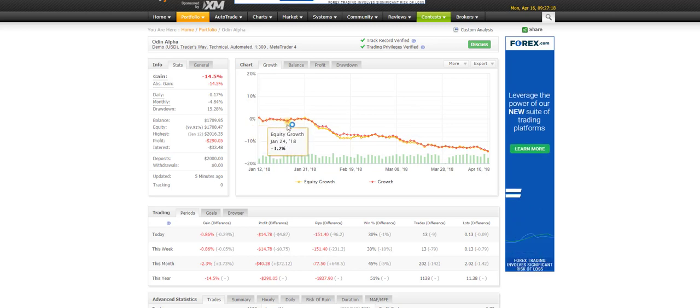4 or 5 days in the negative, a couple days in the positive. 5 or 6 days in the negative, flat line, negative, a couple days in the positive, then back in the negative, negative, negative, negative, negative. And it's been running since January 12th. Now, why is this so woohoo, Max? No, this sucks because you're 14 minus, you got 15% drawdown. It's just crazy. Yeah, absolutely.